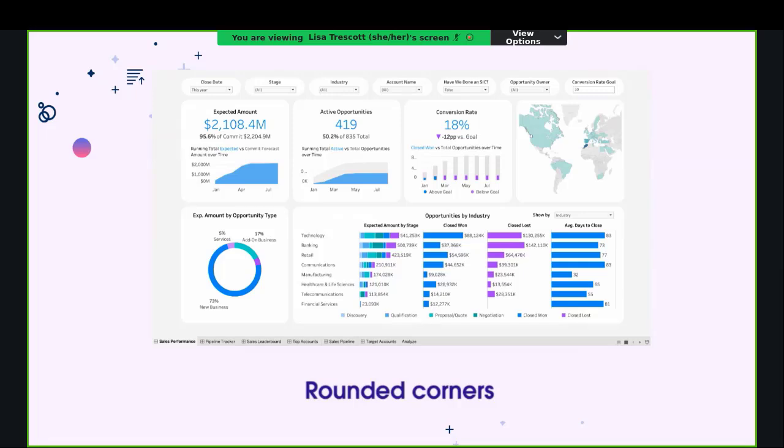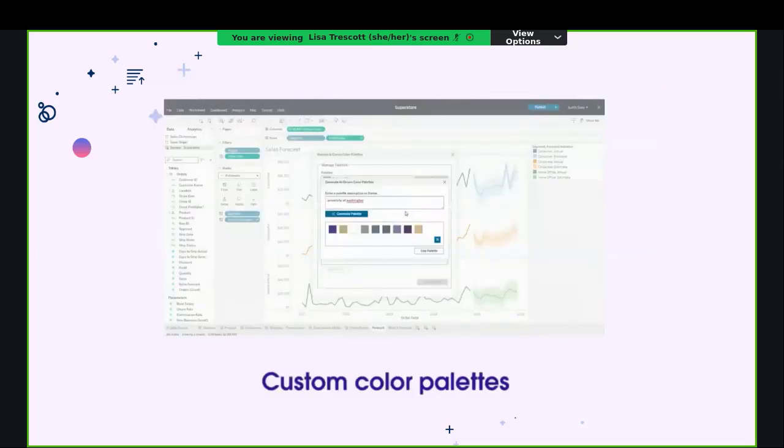The other thing that's super cool is custom color palettes directly built in Tableau. So you probably know that if you want to use a custom color palette in Tableau right now, you have to go to your preferences file and edit the code in there. But they showed that will be a thing of the past very soon. You will be able to go into your color palette picker and then basically just create your palette right there, and it will save it and store it to that preferences file without ever touching the code. So that's going to be super exciting.